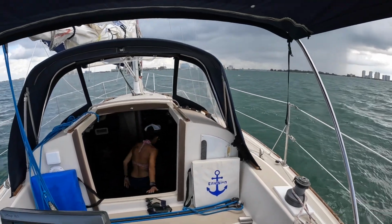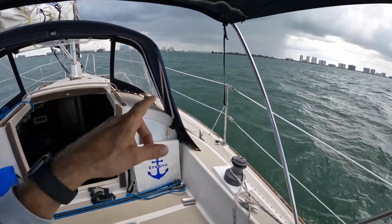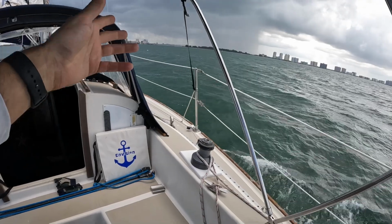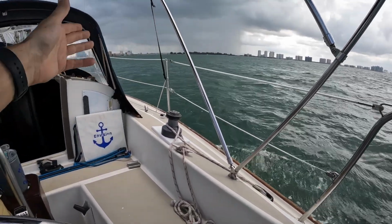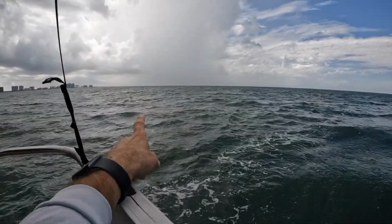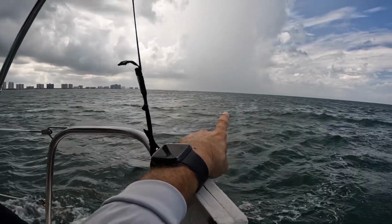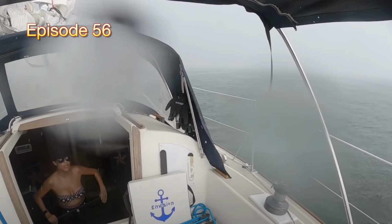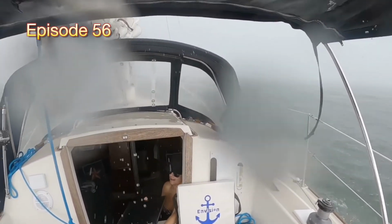So we're closing the windows. Susie's getting the crib boards. We hit about 6 knots just there a minute ago. It's raining at the bridge we're gonna go under, but that's okay because that storm is moving along, and by the time we get up there it'll be 30 minutes and that storm will be gone. This one will be upon us, which I've been watching the beach there, and it gets hazier and less visible. Usually when you're in those storms, you can't see anything at all other than, you know, 100 yards in front of you.